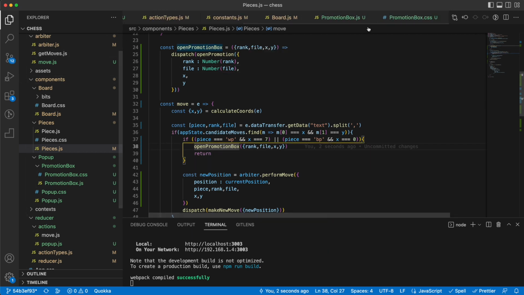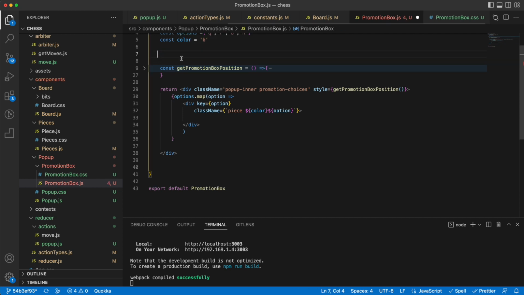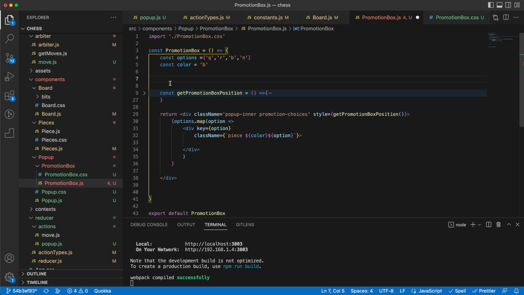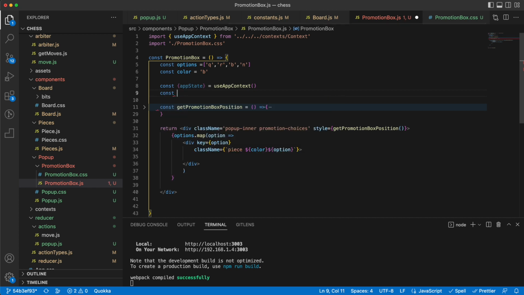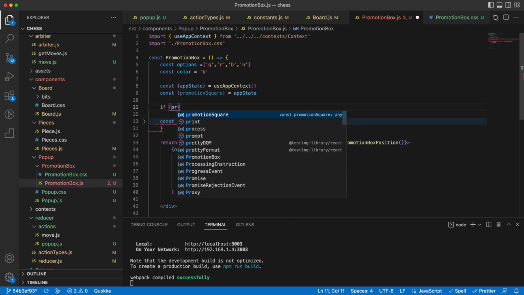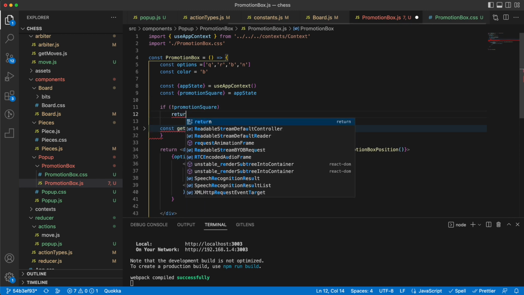Let's go to the promotion box, and instead of hard coding these values, I can get that from the state. So app state, and get the promotion square from that. Now I would say that if promotion square is empty, there is no need to render anything.